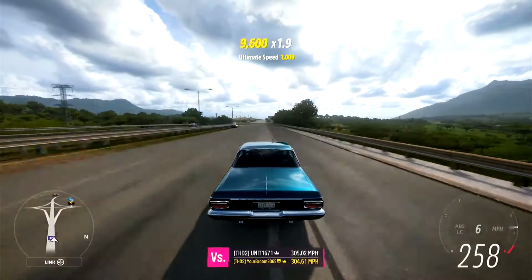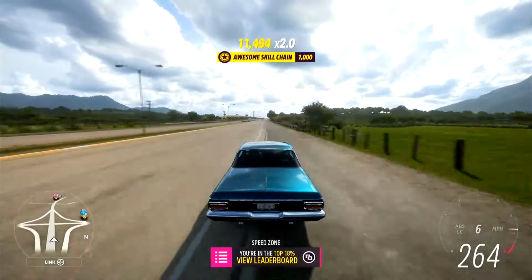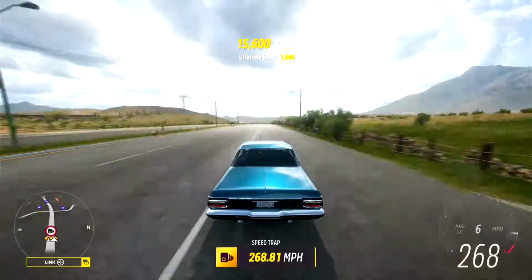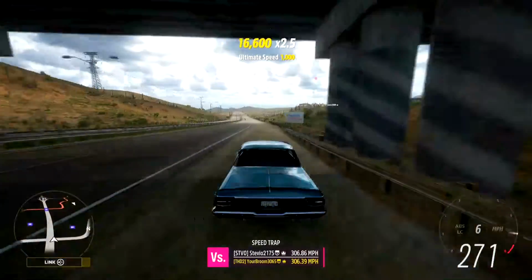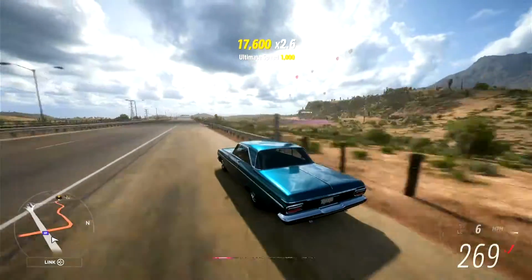259.72 out of the speed zone, and now we have our camera and downhill still to go. So let's go ahead and find out what it does. Okay, our camera should be here somewhere. In fact, hopefully there it is. 268.81 miles an hour, going downhill. 270.271 we got out of this thing, and that is that thing's top speed.